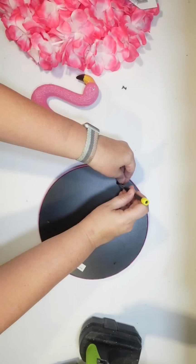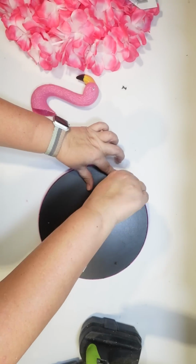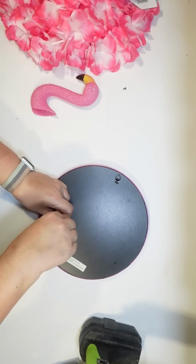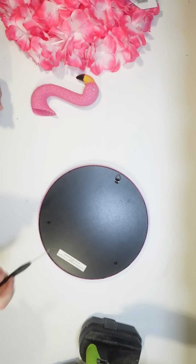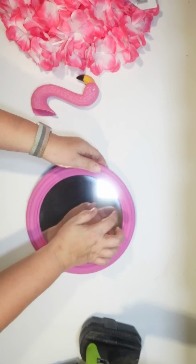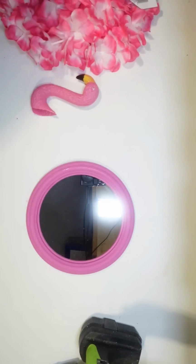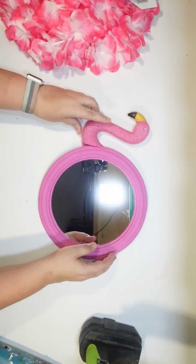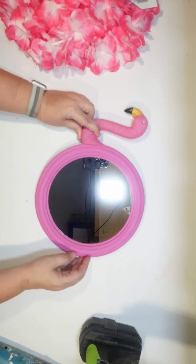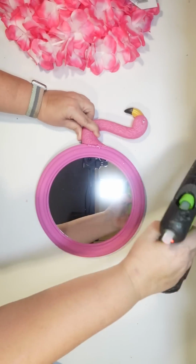Depending on where you're hanging it, you might need to add a little bit of twine, like a little twine circle, to the hanger as well, if it doesn't hang great against your wall, because the pink flamingo neck is going to add a little bit of back to it where I have to space it out from the wall just a little bit there, as you can see. It's a little lopsided if I lay one side down.